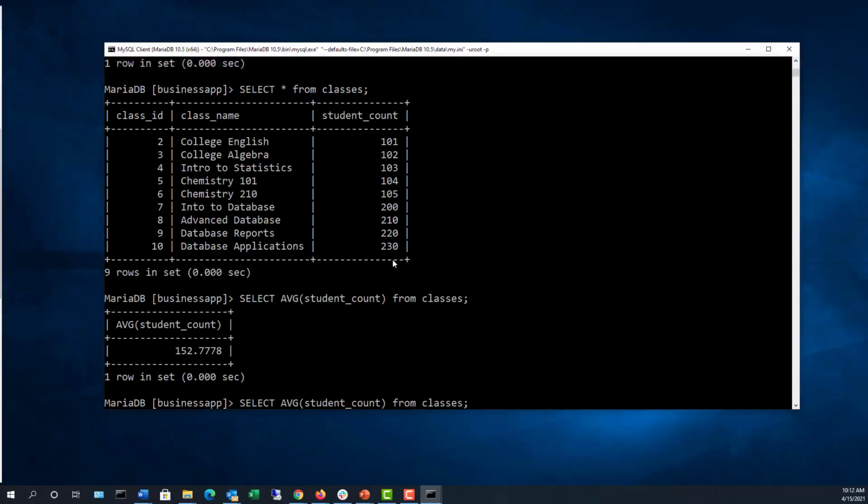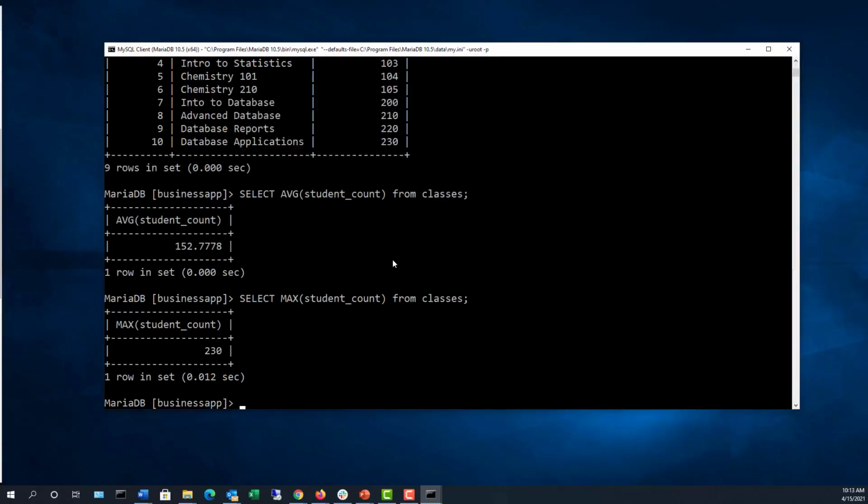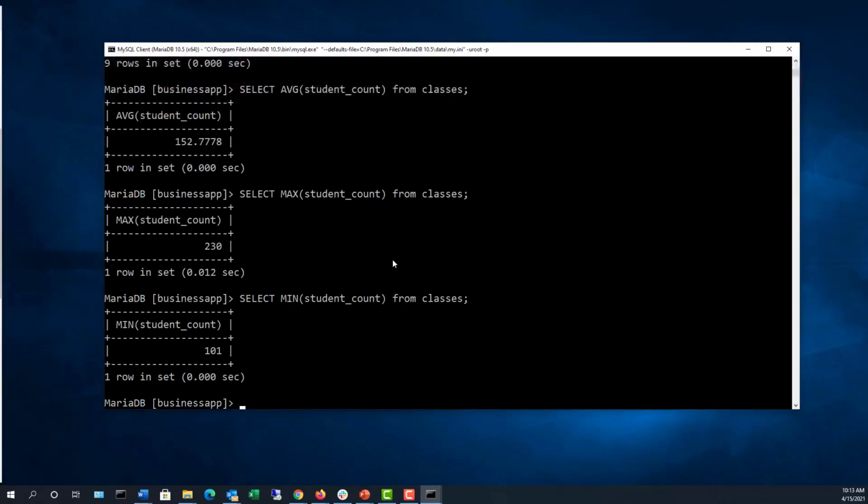Again, we can also run min and max. Let's try max first. We can see here the max, and we can also run the min. So again, these are some of the functions that come with this particular database, and these are the base functions that come with SQL. You need to consult the documentation for the database you're using for other functions.